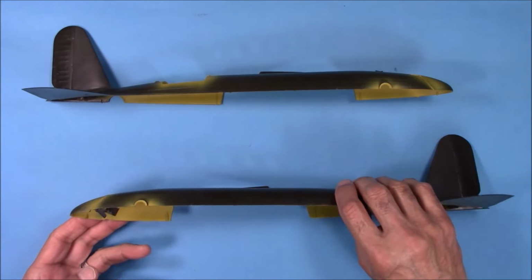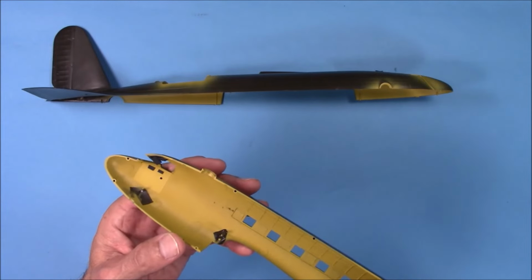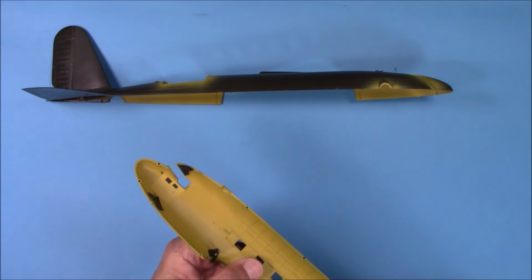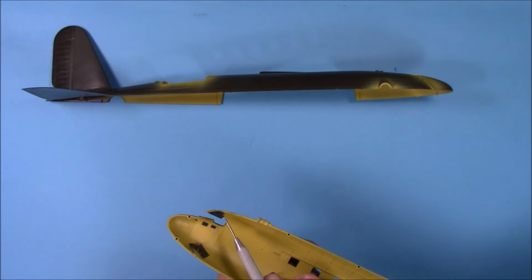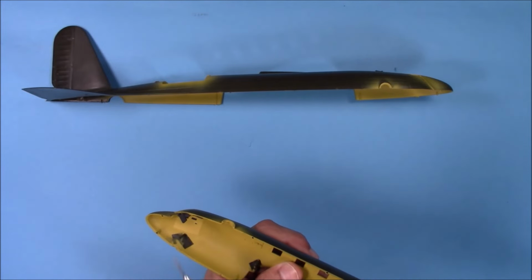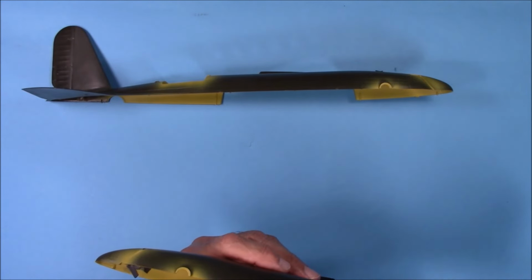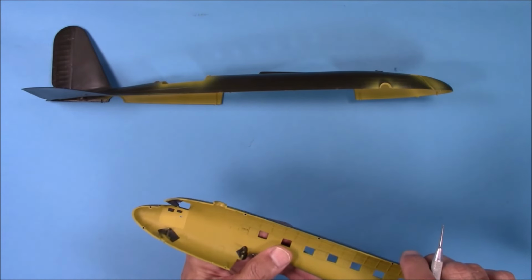All right, I've got the tape removed, and it came out pretty good. Got a little bit of paint that pulled up right in here, and a tiny piece there. I can go ahead and touch those up, and a little bit right there. I still have not figured out why this is happening, but luckily it's only in those small areas.